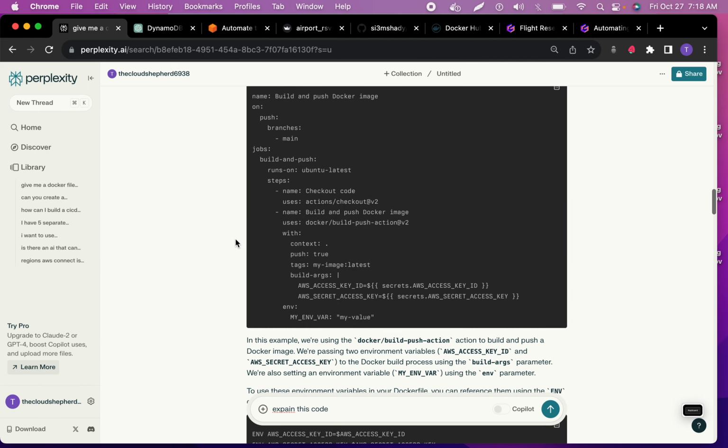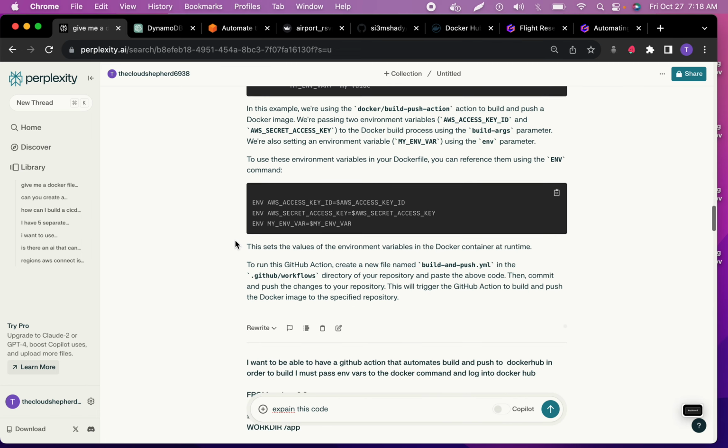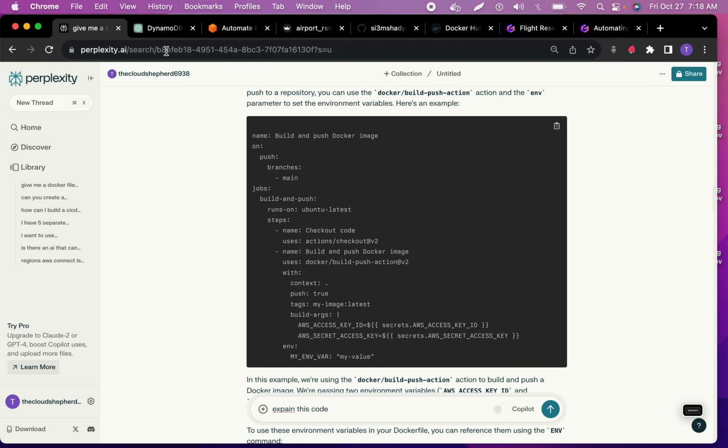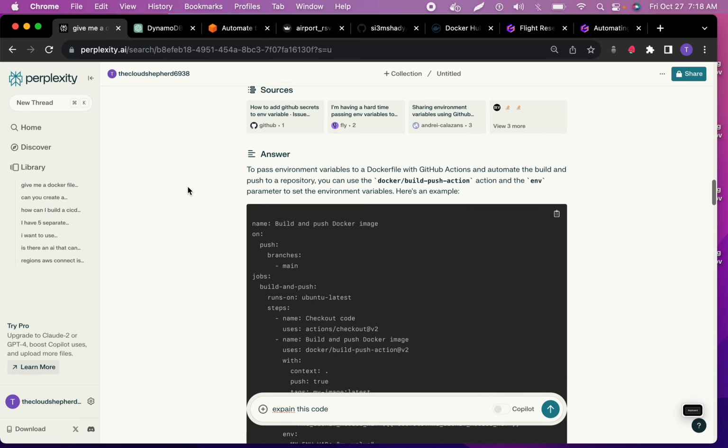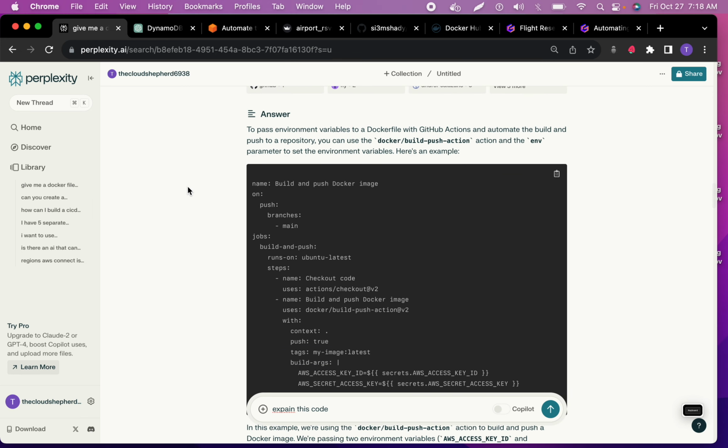Okay, so it's right here. Some of this is trial and error, but you just basically say, hey, listen, Perplexity, I want to be able to have a workflow in Docker Hub that can build, test ultimately, and deploy this image to Docker Hub so that I can use it later on in Kubernetes. And so that's kind of where we're headed. We just kind of stage it with these videos.